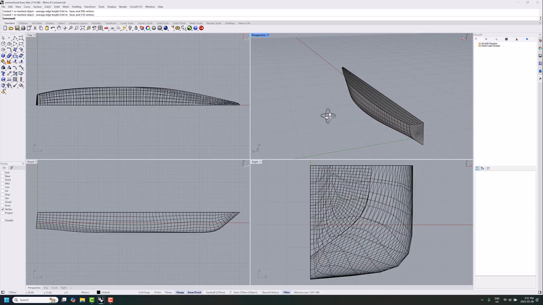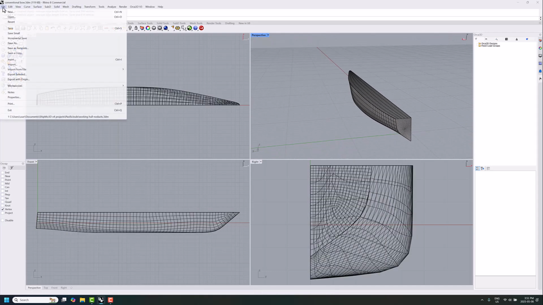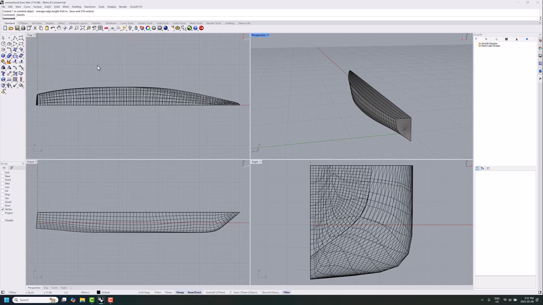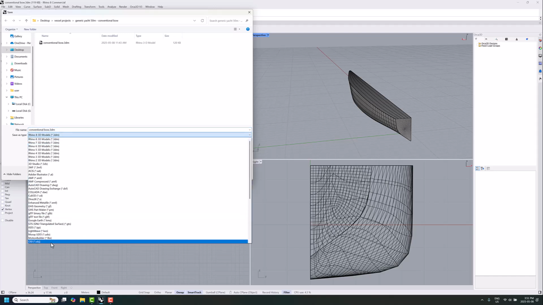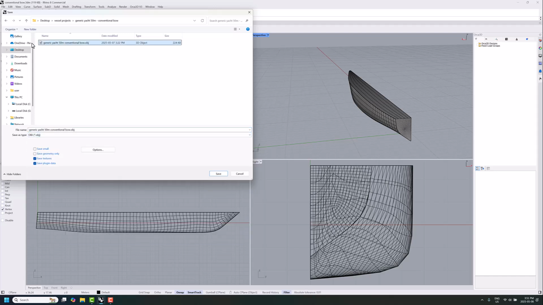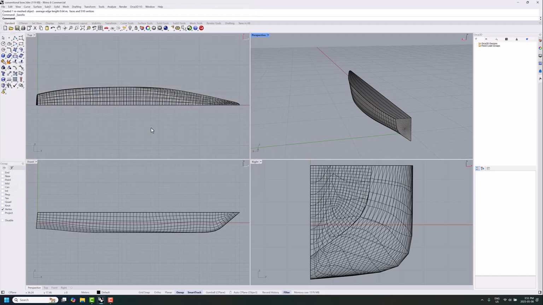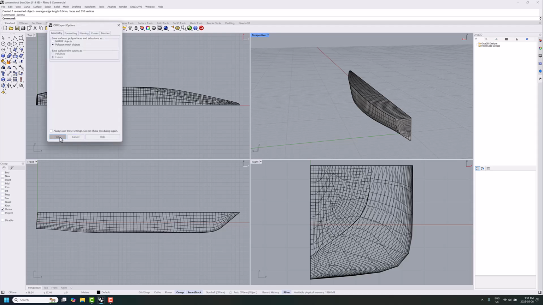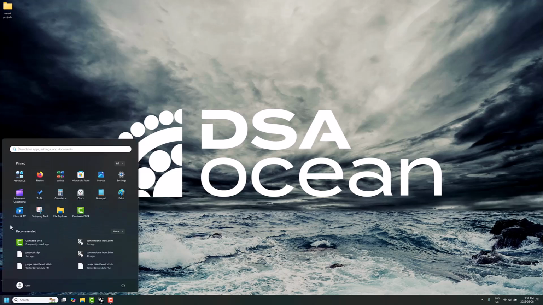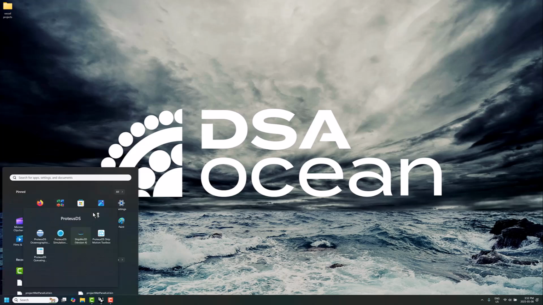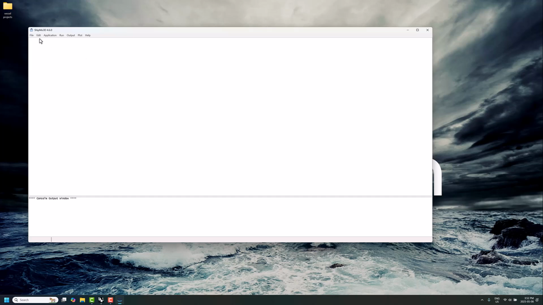So there's our mesh, and now what we're going to do is save this. I've already got a named file here. We'll save over that generic yacht 50-meter conventional bow. Go save, and then OK. For now we're done with Orca3D and Rhino, and now let's show you how to bring that into the ProteusDS ShipMo3D toolset.